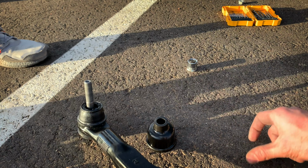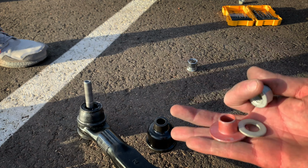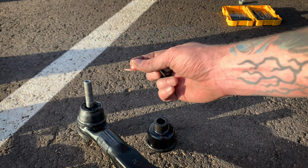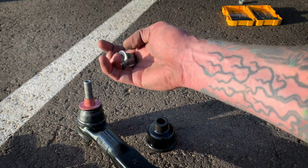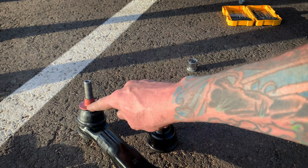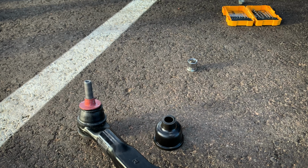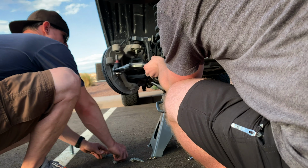So on your tie rod ends, you're gonna have a coated taper sleeve, a washer, and your nut. And the way the stack up goes is, this goes on the bottom, underneath the knuckle, and this goes on top of the knuckle, between the nut and the knuckle boss. The importance of the coating is to keep it from galvanically corroding into the aluminum knuckle. So now that I've explained that, let's go ahead and get it put on.